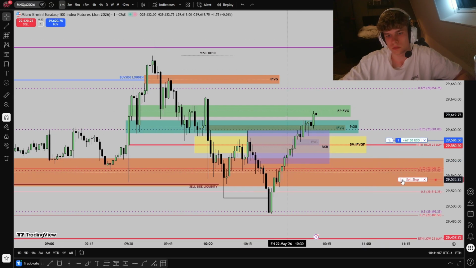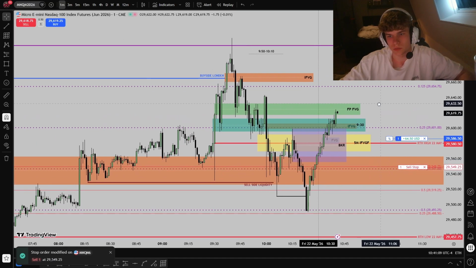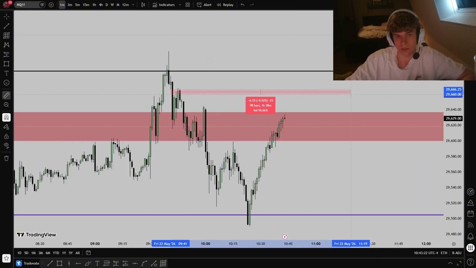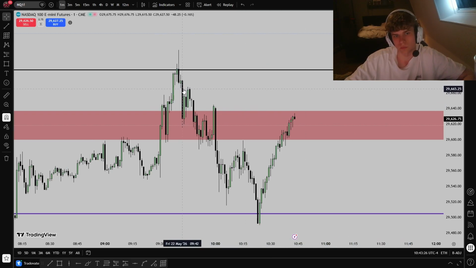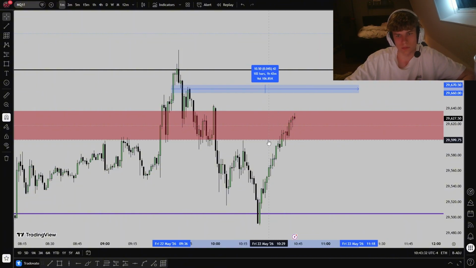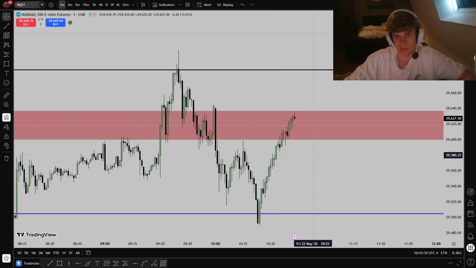Which I closed here. I'm just gonna put my stop here, so reducing the risk. So yeah, this gap is also something you wanna see get reclaimed or inverse. I mean, with this gap you could see there's a reclaim, so you could mark one of them. Probably have the reclaimed on here. If it goes above there, then I could go break even. That's my plan, as I just look at it.